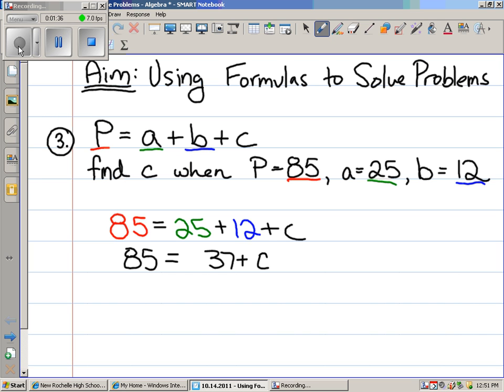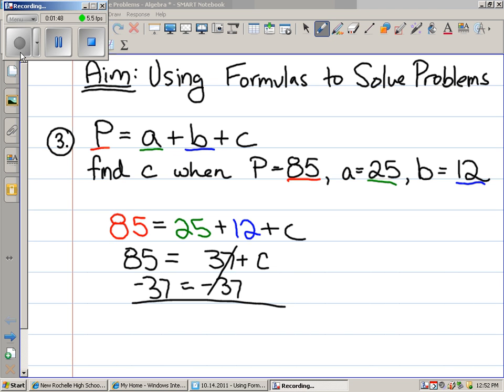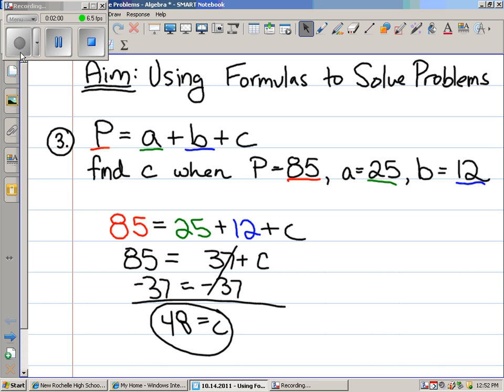Now, this is what we studied for 2 days. How do you solve equations like that? What are you going to do? Selena. Subtract 37 from both sides. Yep. Ava, is that what you were thinking? Okay, let's do that. What's 85 minus 37? 48? 48. Isn't that great? There you go. That's the answer to the first one.